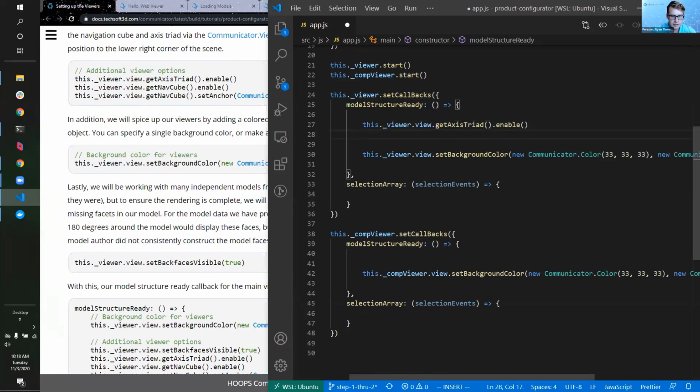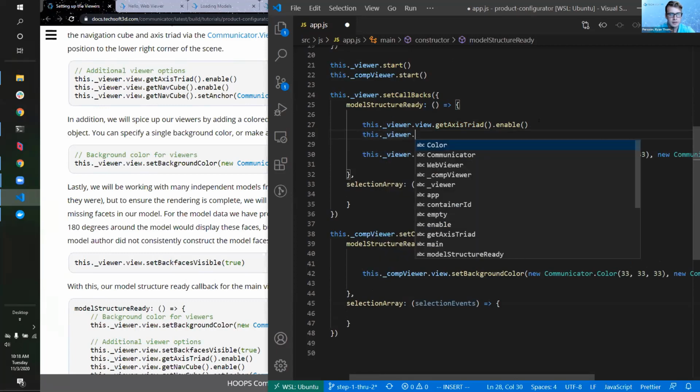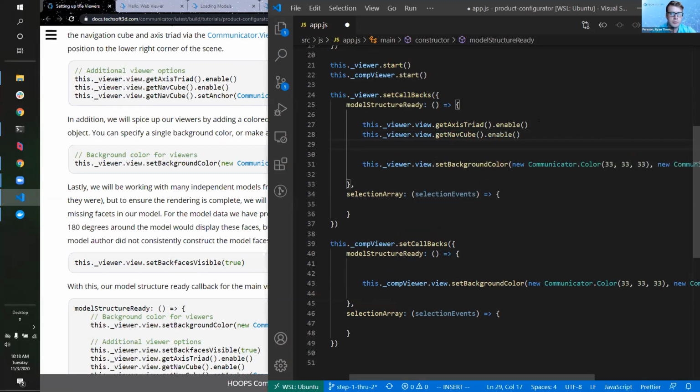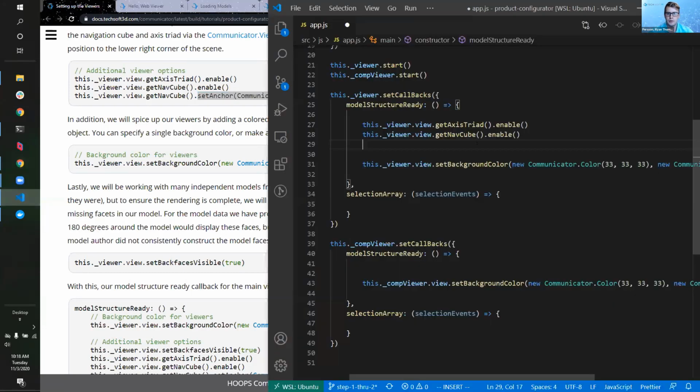And then do the same thing for the nav cube: dot view dot get nav cube dot enable. And then for the nav cube, we're going to use a function called set anchor, which anchors it to the lower right corner of the screen, just because that's a good spot visually to keep it.